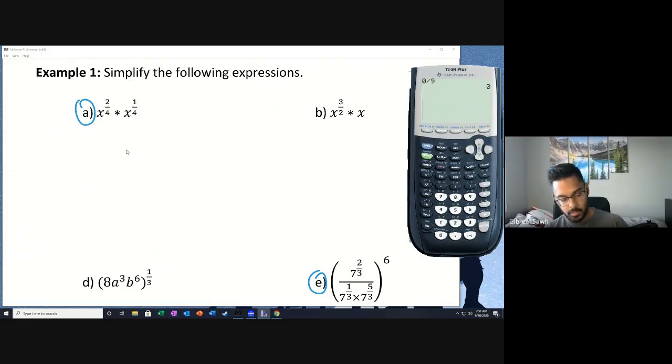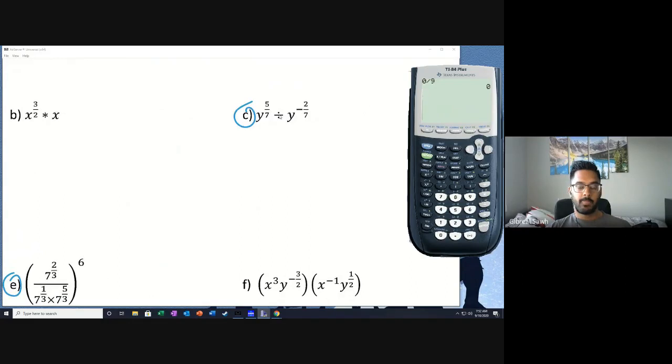Let's pick the right blue here. Okay, so my base stays as x, but when I take 2 over 4 and I want to add it to 1 over 4, I need to make sure I have a common denominator, which I do. It's 4. So I can add the numerators together, and in total, we have 3/4. I can't reduce that fraction any further. I don't have any negative exponents to deal with. Here I'm done. So I just had to make sure I added those exponents together.